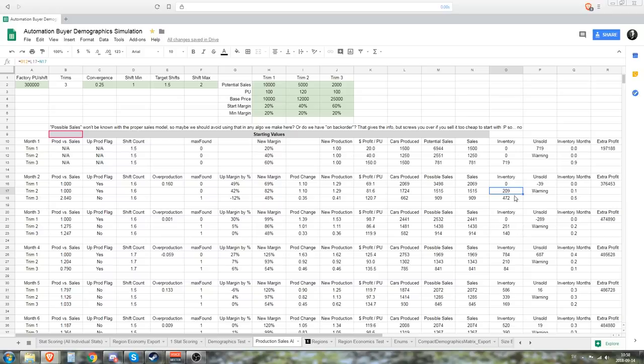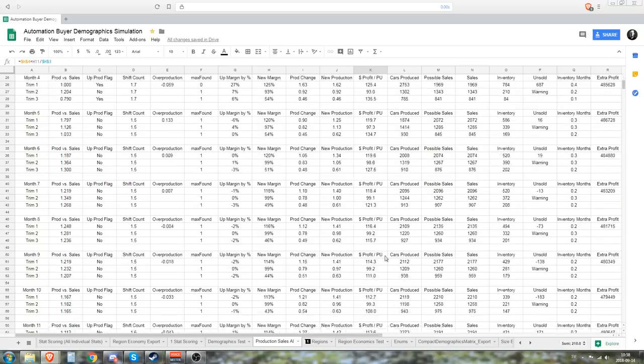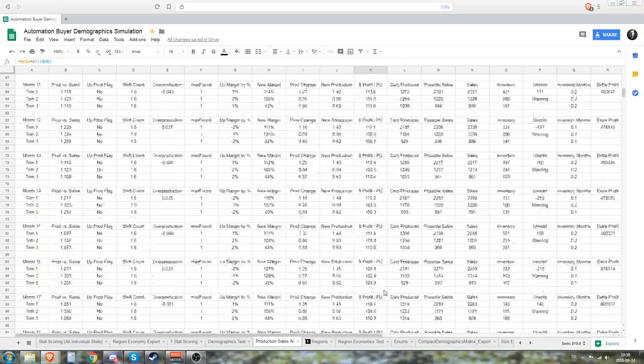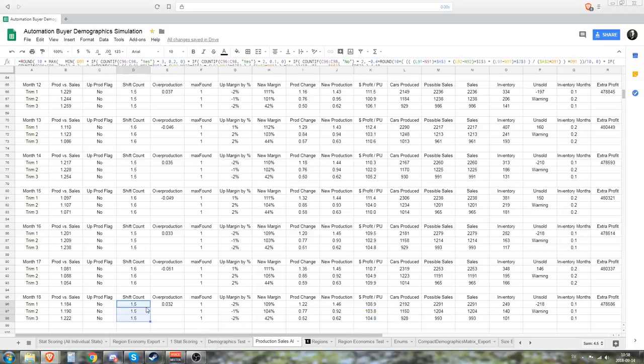So what it does from here on out is loop through every month and repeat that process, and it tries to find and optimize the margin. The convergence factor is set to 25%. That is fine. And what you will see down here, profits per production unit, this was our starting point. And you see that we are optimized. After 18 months, we have a very equal profit per production unit, and we are sitting at our target shift count. That's exactly what it should be.